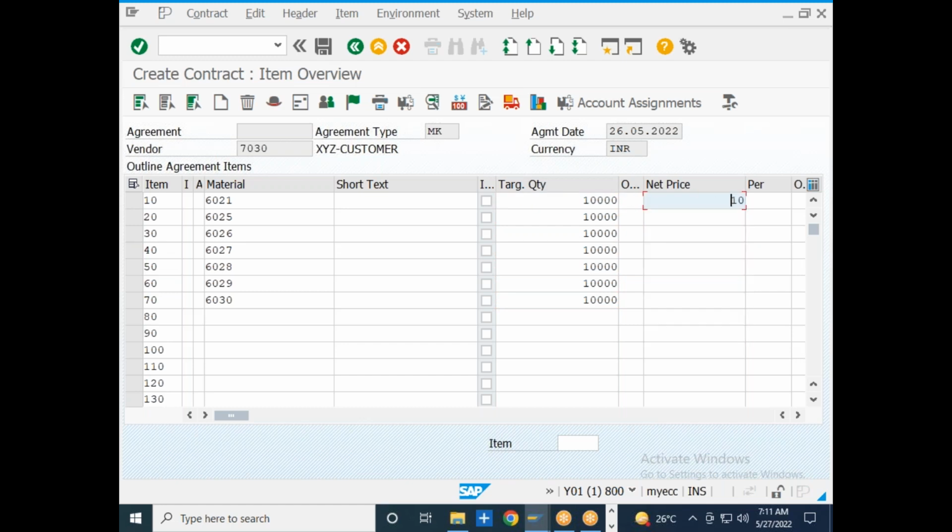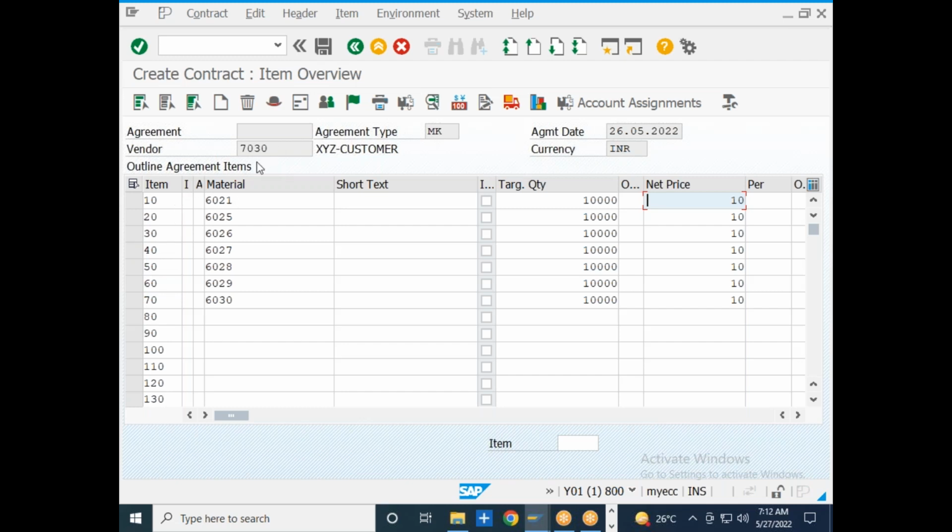So what is the net price? 6021 is the contract line item, 10, 20, 30, 40, 50, 60, 70. These are the line items and this is the contract.